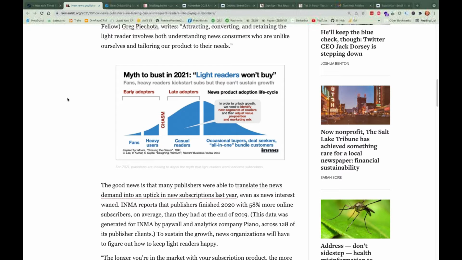And then the next group, which we're looking at a chart here, which breaks down into heavy users and casual readers. And it's those casual readers that come next. And what the data is showing now is that these casual readers are really your biggest opportunity. They're the biggest group members of your audience, and therefore they actually translate to your biggest potential as far as new subscribers go. But it takes time. And what we're going to do now is we're going to talk about how over time you can make the experience of your publication to these casual readers better and better.